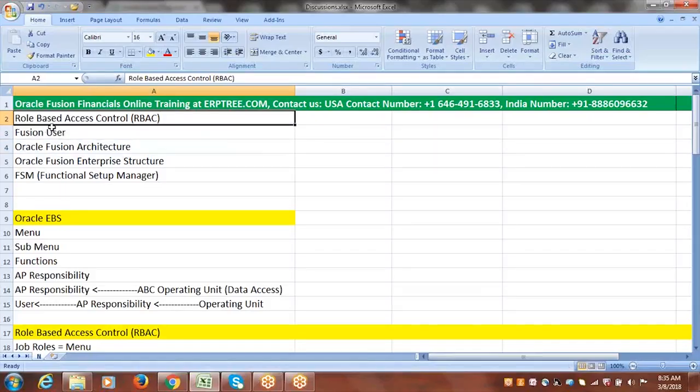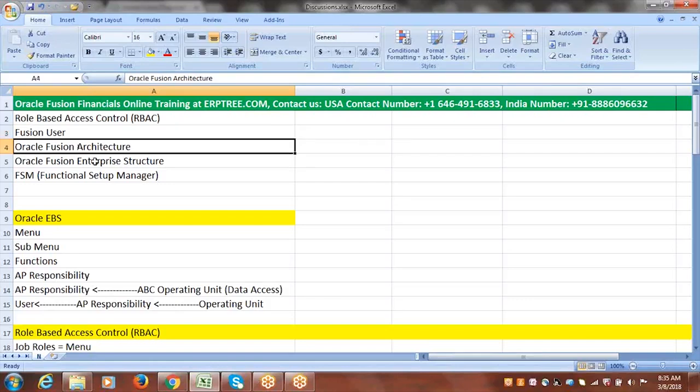We discussed role-based access control, then when we were discussing Fusion users related information, we ended up with the scheduled time, so we stopped there. After this, we'll jump into Fusion architecture, then we'll talk about enterprise structure.